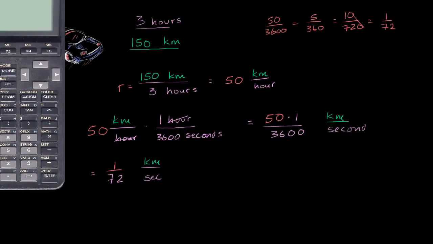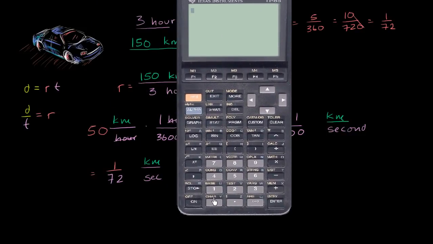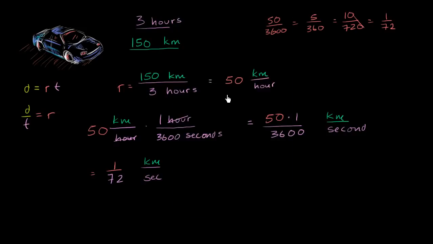If I wanted to get my calculator out, 1 divided by 72, if someone said, hey, I'm going 0.0139 kilometers in a second, that doesn't seem to make a lot of conceptual sense to me. So I would say that this right over here is a very reasonable way to express our rate. This one seems like more of an unreasonable way. But we could salvage this because we're going 1/72nd of a kilometer per second.